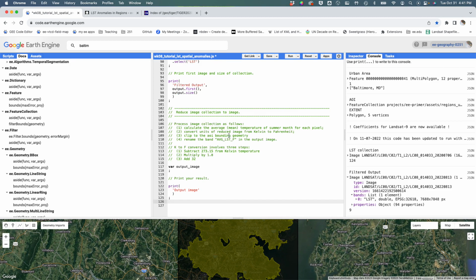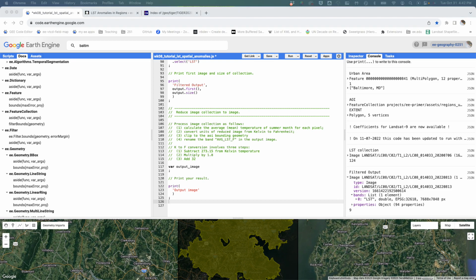I'd like to convert the units from Kelvin to Fahrenheit. We could convert from Kelvin to Celsius, but in the US at least, a lot of people think about temperature in Fahrenheit. So I'm just going to accommodate those people today. We're going to clip it to the AOI bounding geometry, which is the extent rectangle. Sometimes I'm going to say bounding geometry and I mean the extent rectangle. And then I'm going to rename the band average LST. And then this is how you convert from Kelvin to Fahrenheit.